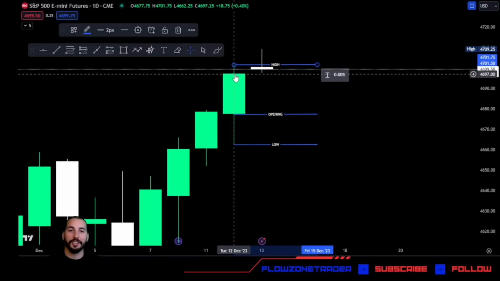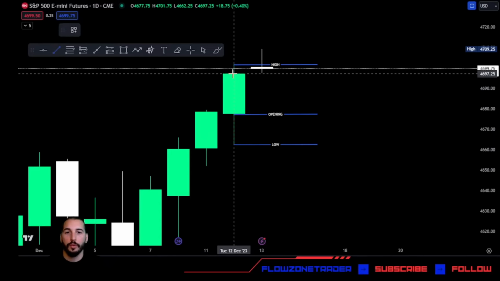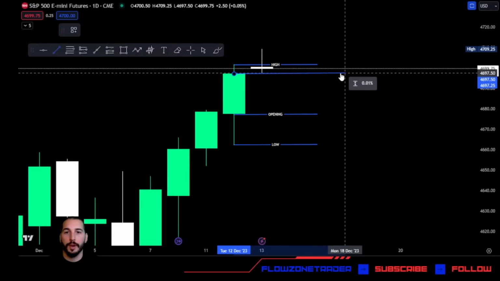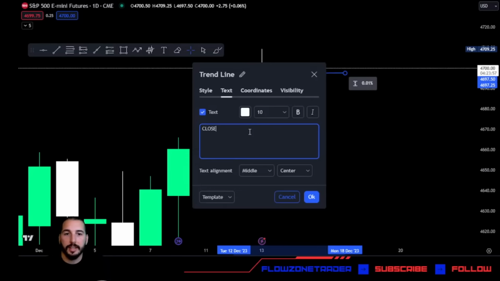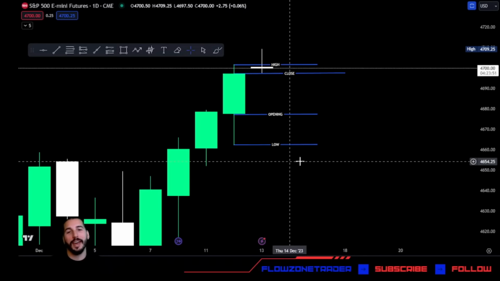We closed the session here, and we will open up in a new session the next day. So this right here is known as the close. That is the close. So those are the four main parts of any candle, and you can do that over any time frame, a weekly, a monthly, even a 1 minute. It all works the same way.